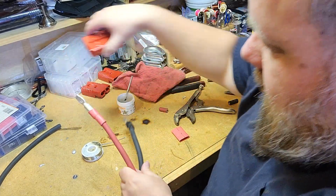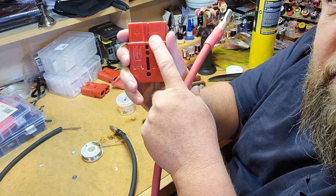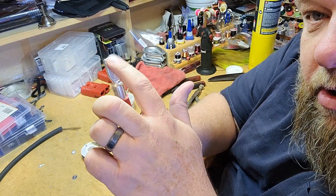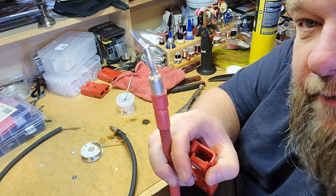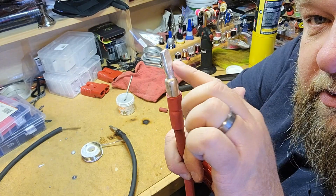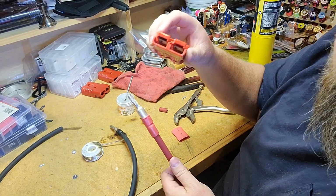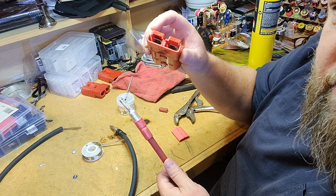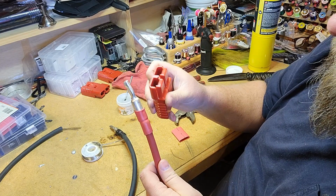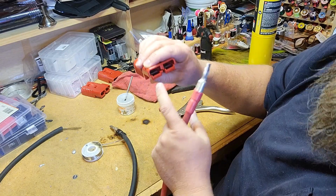So now we're just going to take these. This is a real easy part with these Anderson connectors. They're marked positive on one side, negative on the other side. So we take our positive wire. You can notice it has a little hook on one side of it. I don't know if you can really see it. This side's kind of bulged out, and this side has a hook on it. So we're going to take that. Inside your connectors are some little stainless steel tabs in there. The hook end hooks over the tabs. So when you look at this, I want to run this one in the positive side, and I want that hook to hook over the tab.